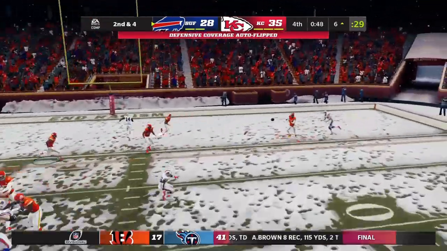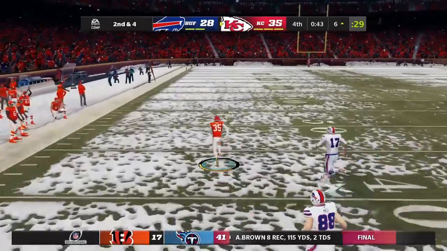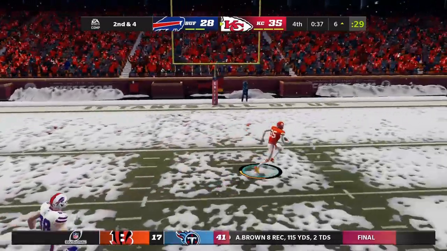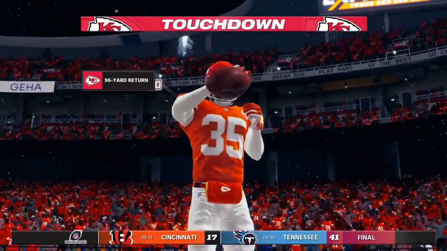Throwing is Allen. And he fires one that's intercepted. Picked up by Charvarius Ward. Defenders giving chase, but I don't think they're going to get there. 20, 10. And he will take this one home. It's a touchdown.